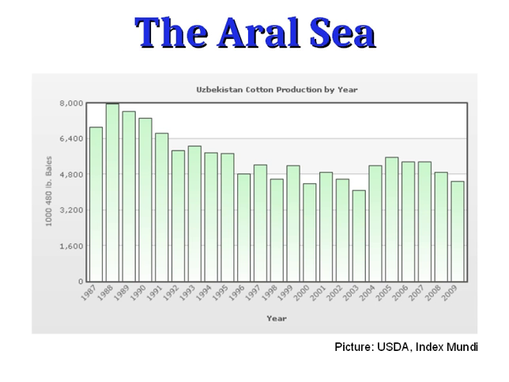This is reflected in cotton yield numbers in Uzbekistan, which show that yields have declined over the last few decades. Even after the fall of the Soviet Union, Uzbekistan maintained a heavily cotton-dependent economy and continued to heavily irrigate these fields. But because of salinization, their ability to grow cotton on a large scale has been hurt — their soil can no longer support as much cotton growth. This is a major economic crisis for the countries around the Aral Sea, as misuse of the water resource is now undermining their economic base.